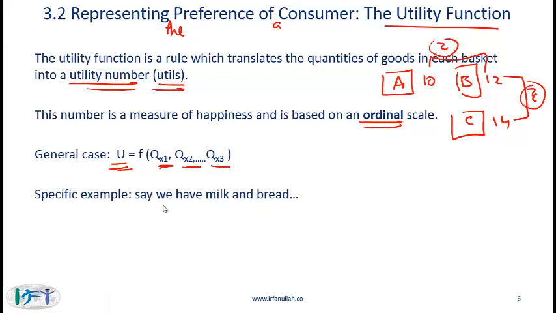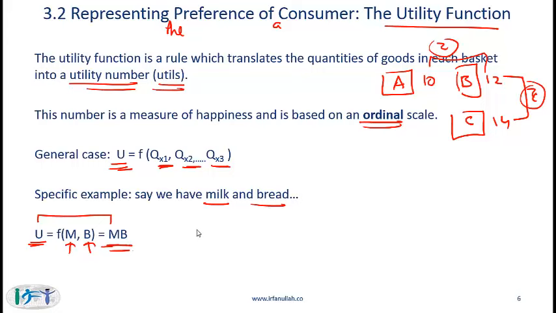Take a specific example where we have milk and bread. Here we might say that the utility is a function of the quantity of milk and the quantity of bread, and we are defining that function as MB. Now this is one simple utility function. The utility function could also be 2MB squared, or it could be something else, but for simplicity we are saying that the utility is the product of the amount of milk in ounces times the amount of bread, say, measured in terms of slices of bread.